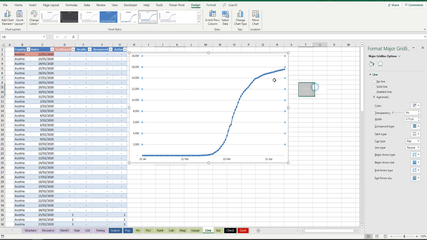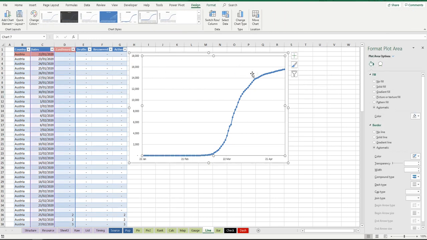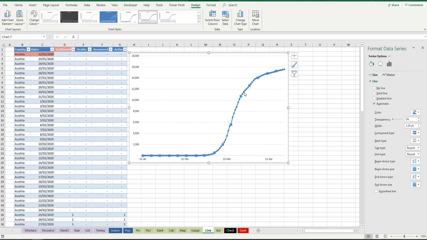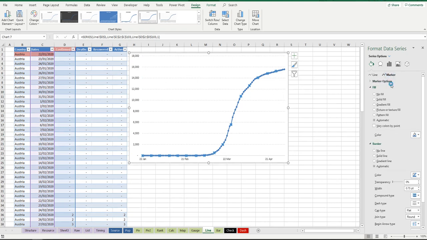Click on the lines. Now if you sort of butcher it, it kind of goes like that, but you've got to hit the line. All good, Control 1. And then over here, I'll choose a dash type, choose one that kind of looks like what the Hopkins model looks like. And then I might click on these markers and then choose marker. And then I'll choose no line, because that's going to affect the other ones.